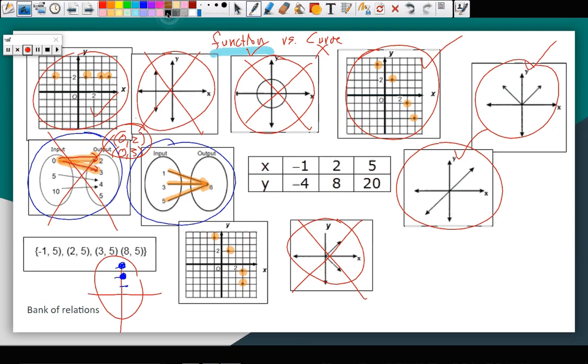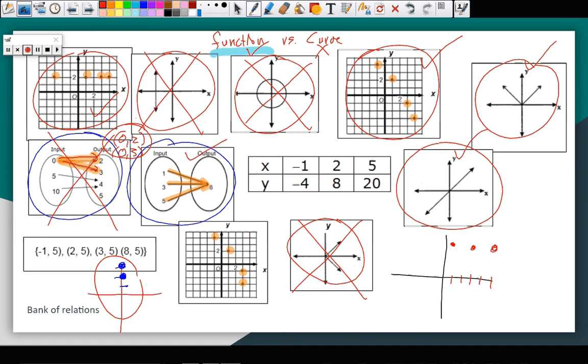if I were to graph this, I'm graphing 1/6. So let me do that over here. Let me graph 1/6, which is about here, 3/6, which is about here, and then 5/6, which is about here. You see how that passes the vertical line test. So this is a function.